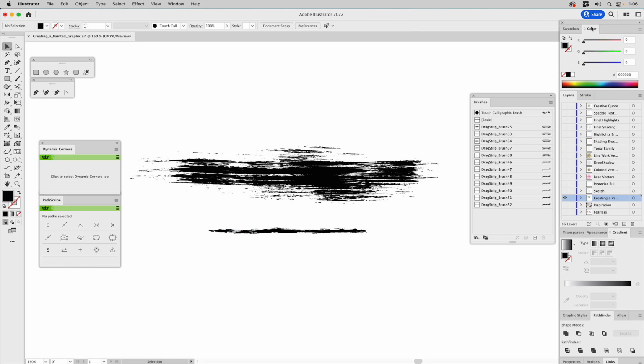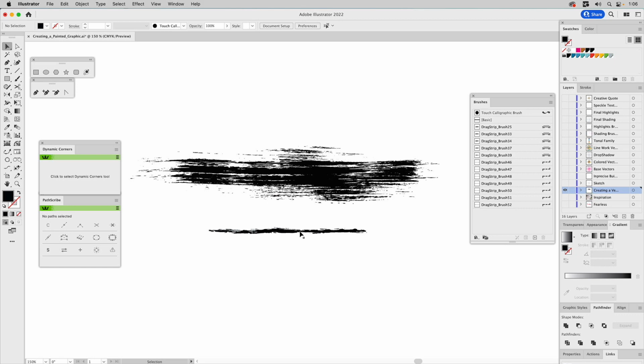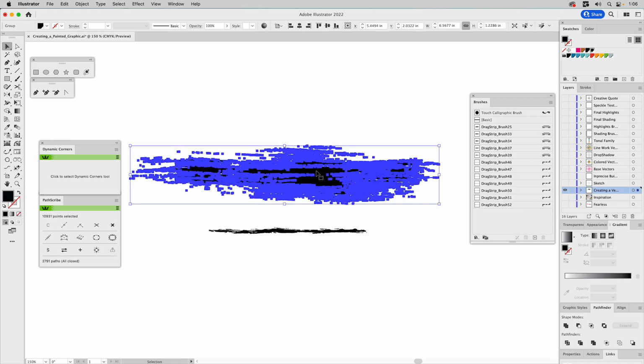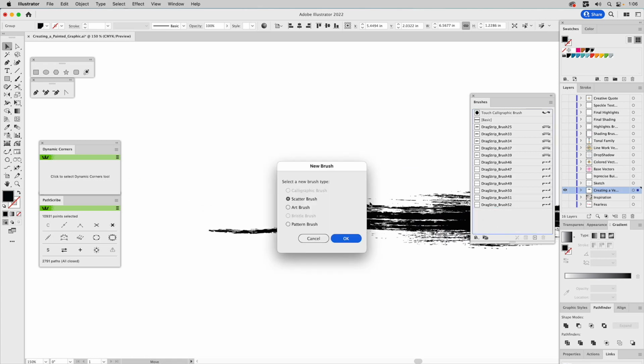So on this one down here, if we go to swatches again, select this, notice I have this set up. This is a process black, so I'll change this to inky black as well. So once we have this image twist, we color it inky black. Once it's colored inky black, just drag and drop into the brushes palette.